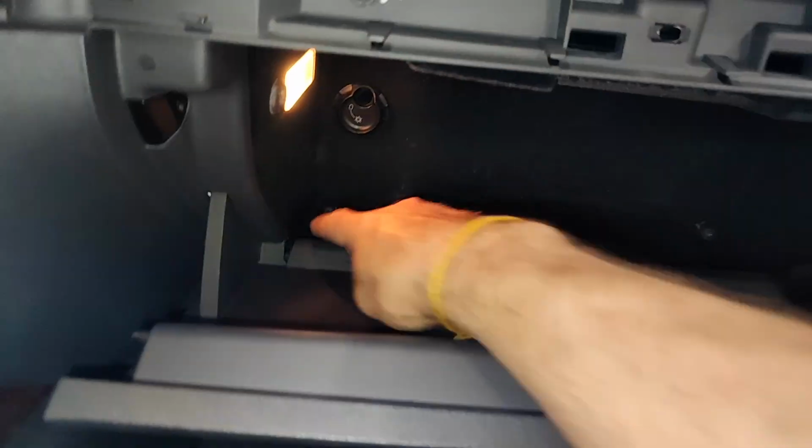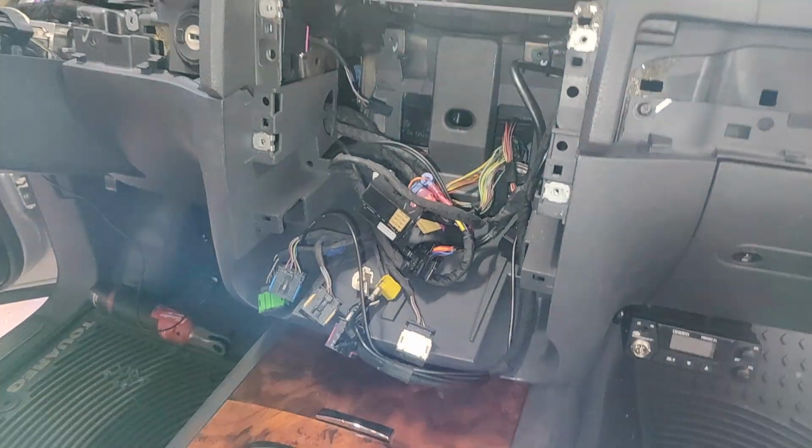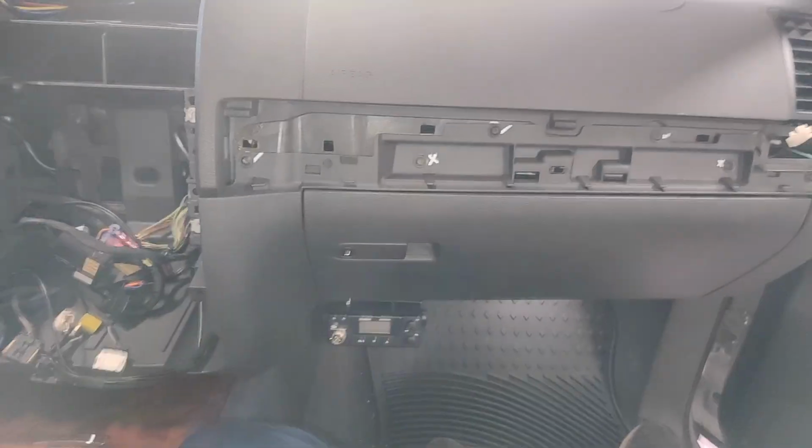And then we're going to close that and remove actually 2 more in there. So we've got to take those out. I've got a CB radio, so I'm going to take that out. And that should allow us to basically get everything here. And we've got a couple more under on this side if I haven't gotten those out already. So this whole bottom console will come out next.